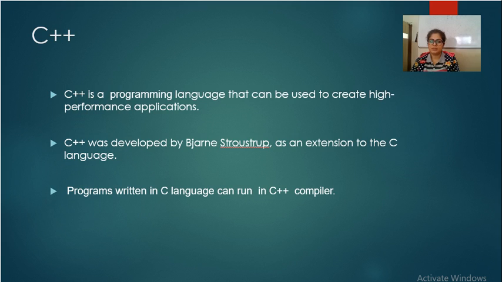As we are studying C++, this is a high level programming language. A high level programming language is one that is very similar to the English language, but the computer does not understand English. The computer understands only one language, binary language, which we already studied in the first unit.